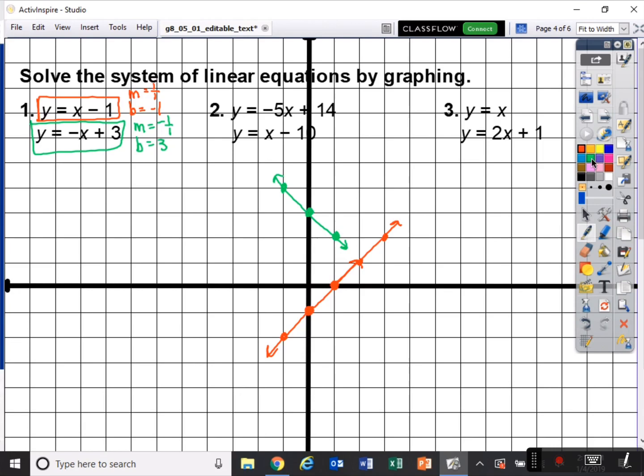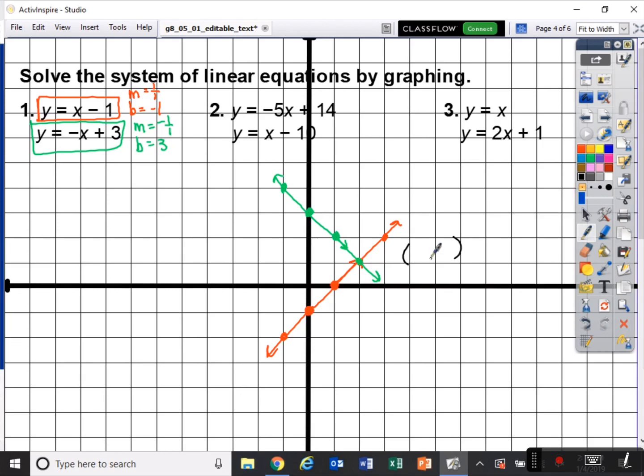Now go back to the green. They're still not intersecting. So go back to the green. Remember the green one, the slope is down 1, over 1. And look at there. There's our intersection. So sometimes you're going to have to keep extending that graph out, and then you'll get your answer. But again, I don't have the answer written down yet.